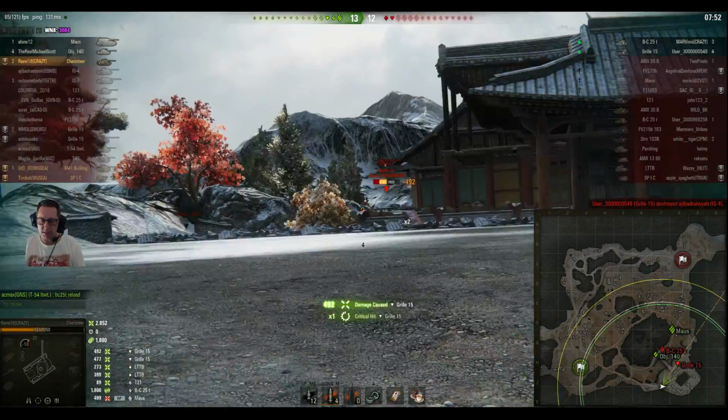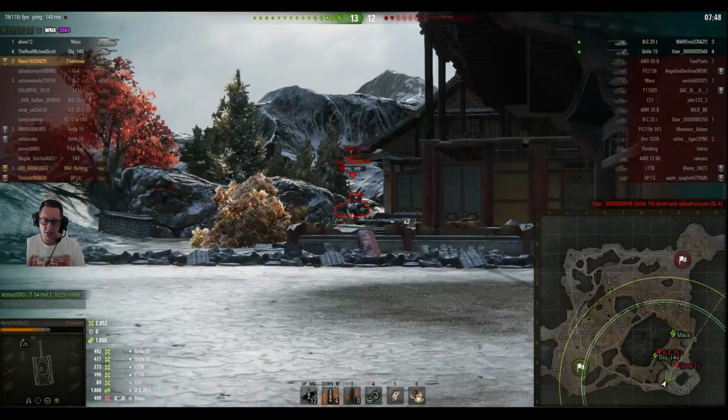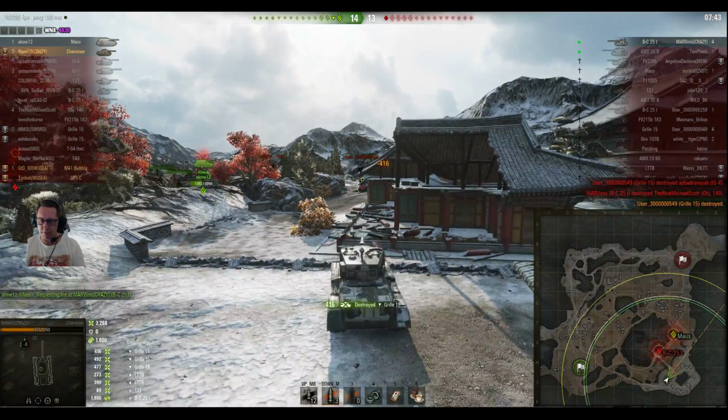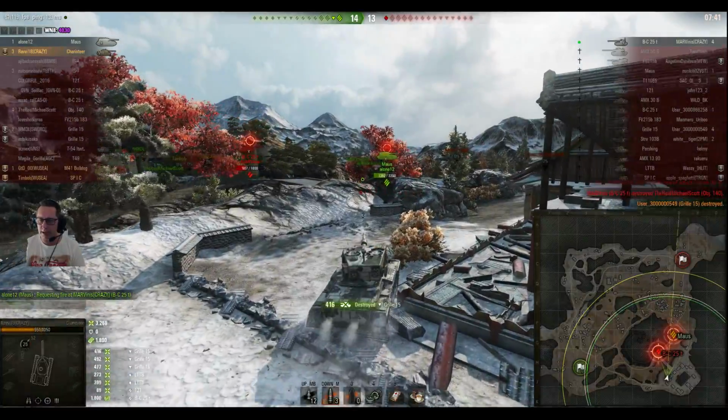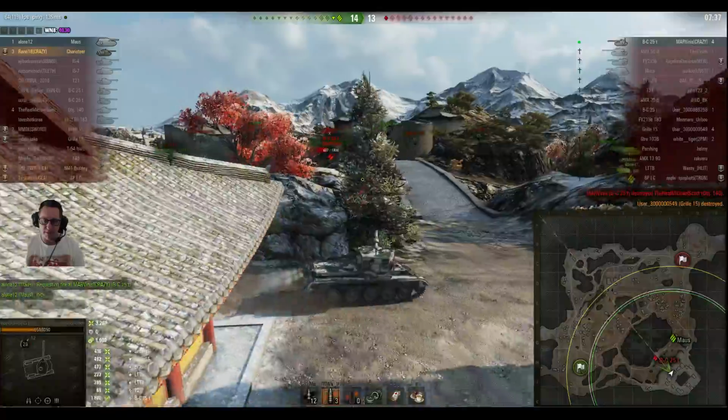The Grille gets another shot into him, takes him down to a one-shot. He's on 416 health now, and the Grille heading straight for Ravi. Will Ravi reload in time? Yes, he will. Picks up his 3rd kill, taking out the Tier 10 German tank destroyer, and now he wants to get some of that Batchat action.